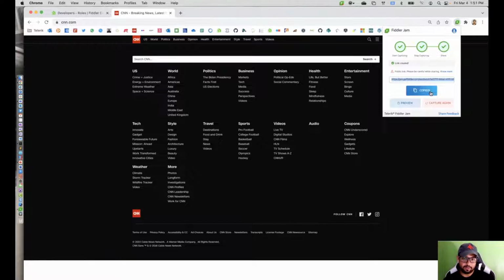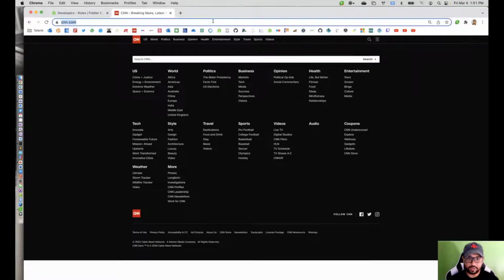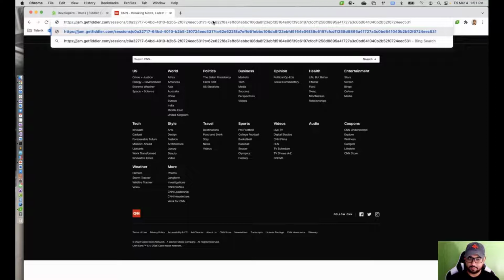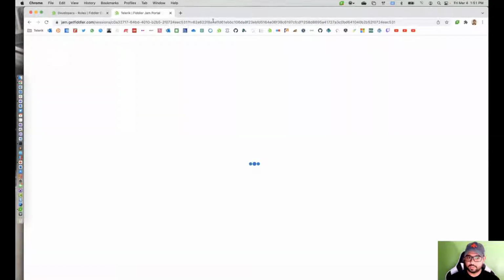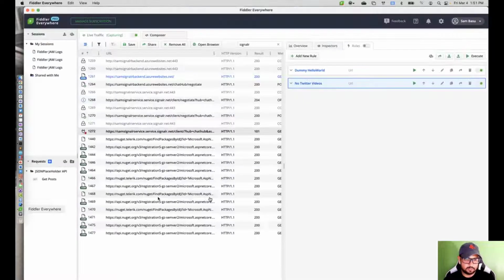So I'm going to copy the link here. Now it's a browser extension, and you're going to ask your user to give you that link. That's all there is, right? So now as a support technician, you open this up and you see what that URL is, and this is getting sucked up into the cloud, and it's saved for you for like 7 days, I think, and then it's all password protected. If you want, it can mask out anything that is sensitive, and it's going to think for a second. Maybe I have something blocked on my network, so it's taking some time. Let me close this down for a second.